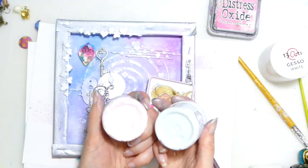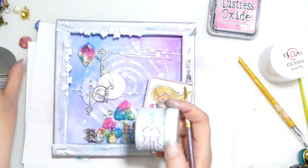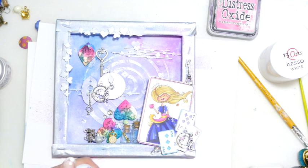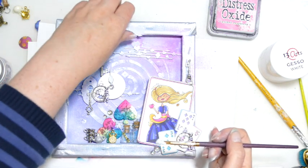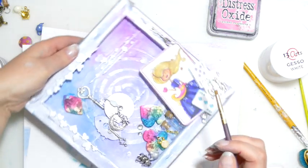Okay, I'm loving it. I've pulled out my aquamarine souffle and the limited edition pink souffle. I checked them against my colour swatches, and I think the colours go really well with the colours that we've got in the background.